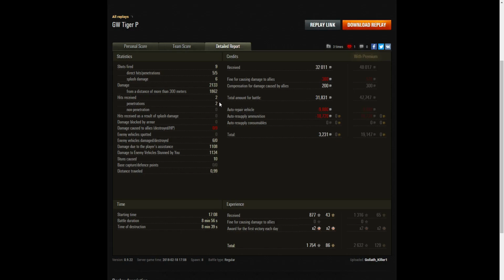He received 2 hits, 2 penetrations, both from the Foch B. He also did 9 hit points of damage to his own team, and that's when he was firing on the 0 line. He hit 6 enemy vehicles, but he didn't get any kills. But he did do damage assistance of 1,108 hit points and stun assistance of 1,134 hit points off 10 stuns.